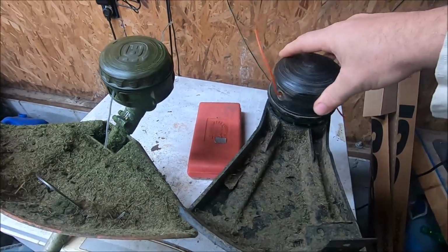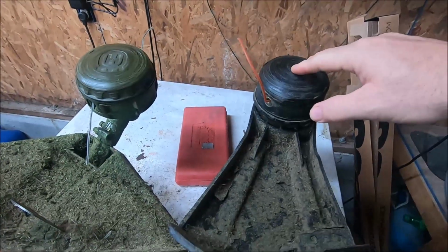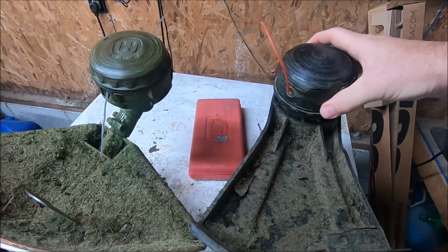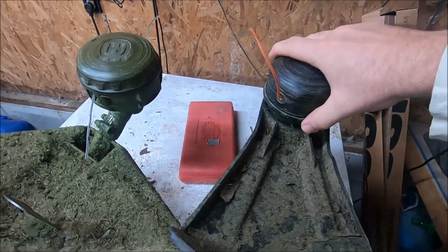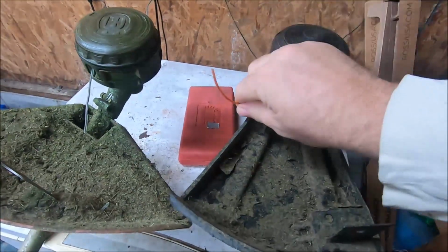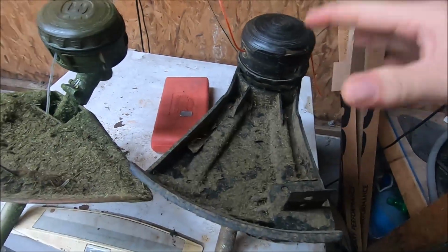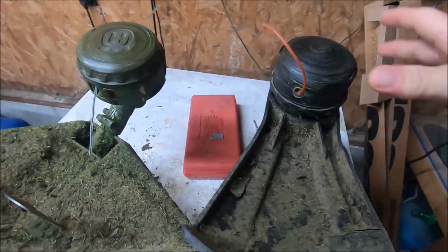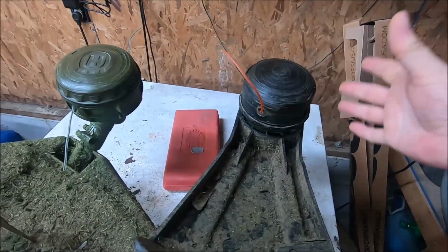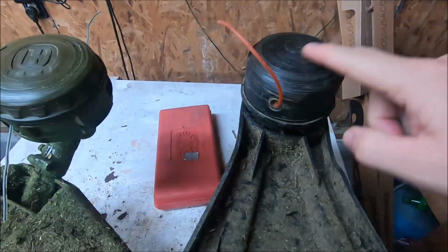Well, that was probably because, when you're using those handlebar string trimmers, it's probably hitting the ground and knocking too much line out, and whenever you do that, you have to stop and twist some of the line in, that way it doesn't overshoot and then wrap around the head of the string trimmer, around the gearbox. Again, I don't know how he installed it, but they do wear out really quick. And these little caps right here, they wear out really quick.